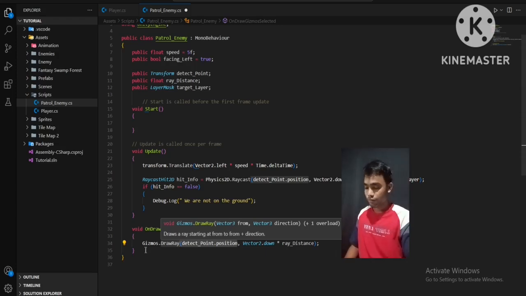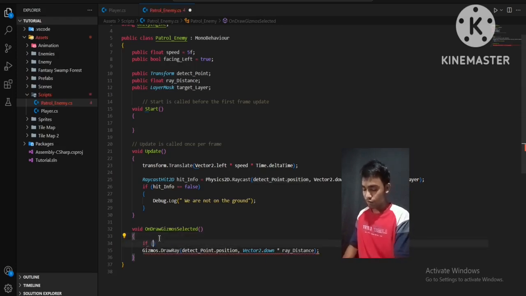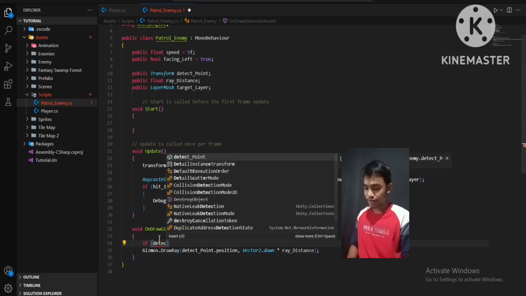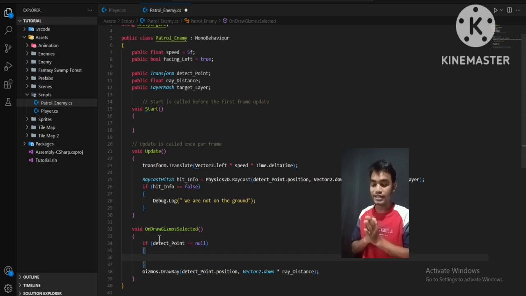So before we draw the ray, we will check if detectPoint is equal to null. If that is the case, basically that field is empty, none, then in that situation we should not draw that ray from that detect point.